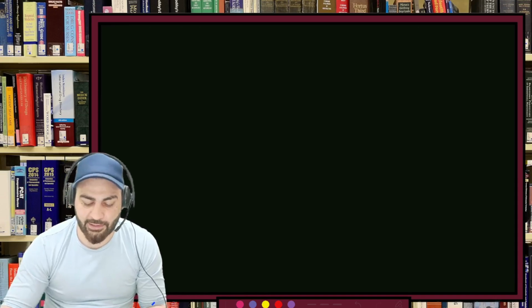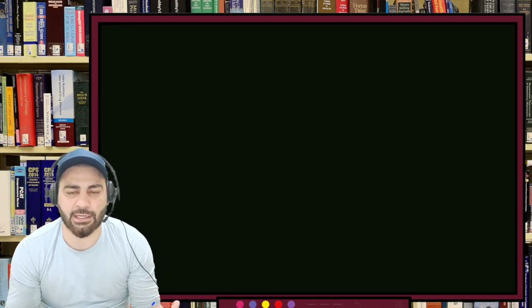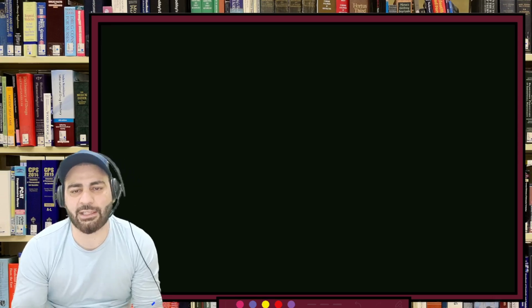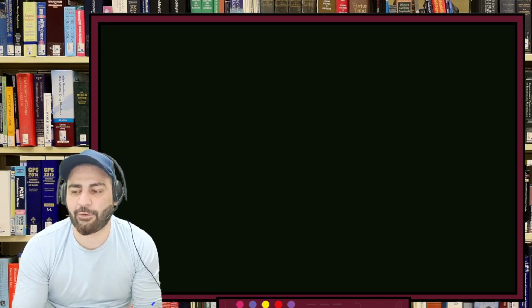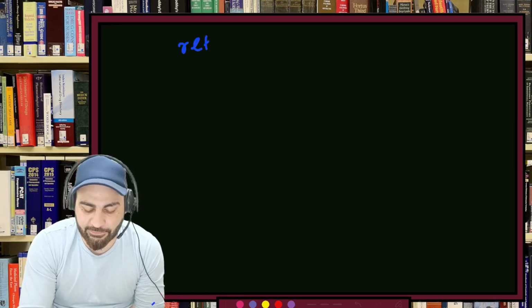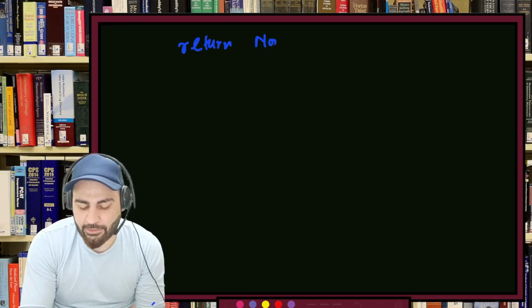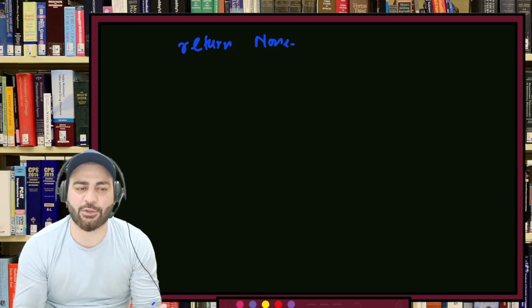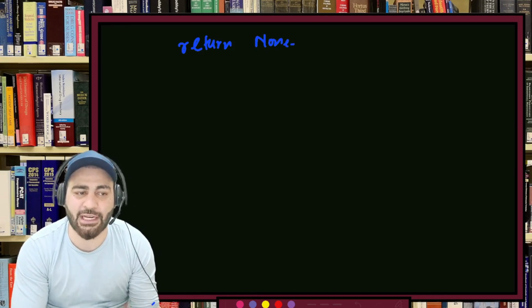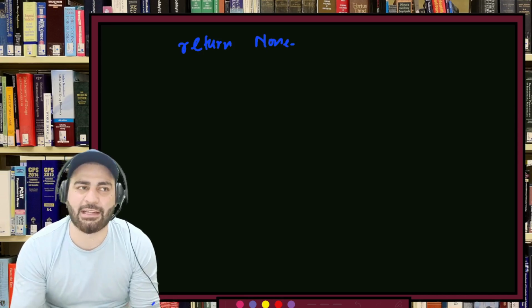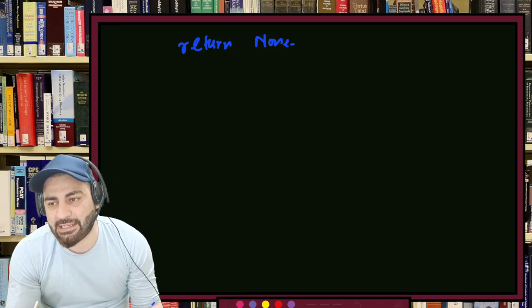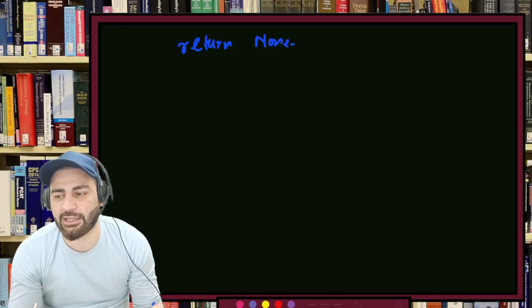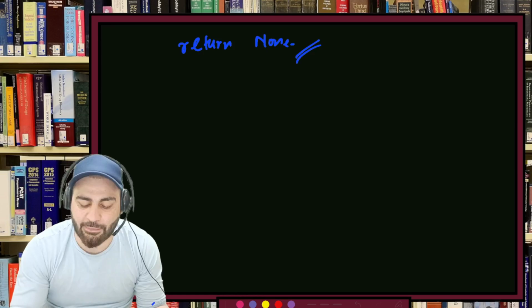Coming back, the last thing is you can return none. Return none basically means if you return nothing, then by default none is returned automatically. So if you assign that value to something, internally Python will return none, because I said the exit will happen only if something is returned. If nothing is returned, by default Python returns none.